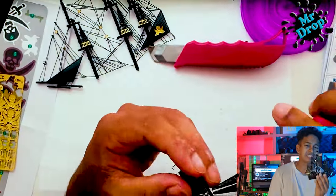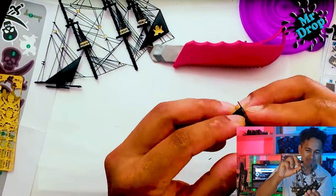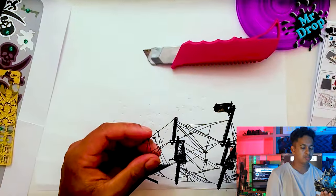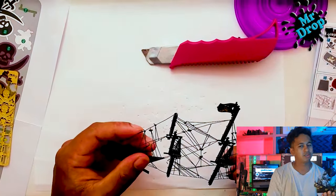I'm telling you, this is really easy to break because it's very, very small and has very little thickness. So if you bend it maybe over twice, it will definitely break.